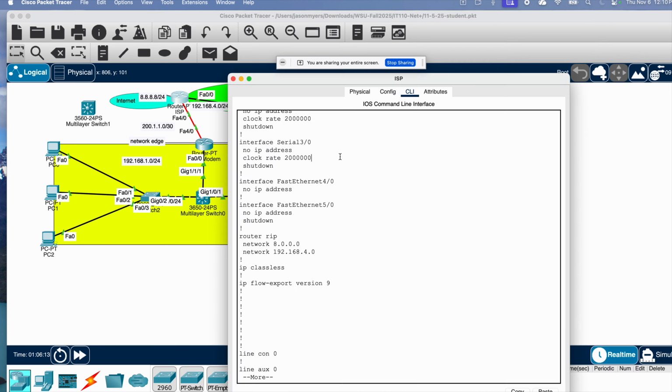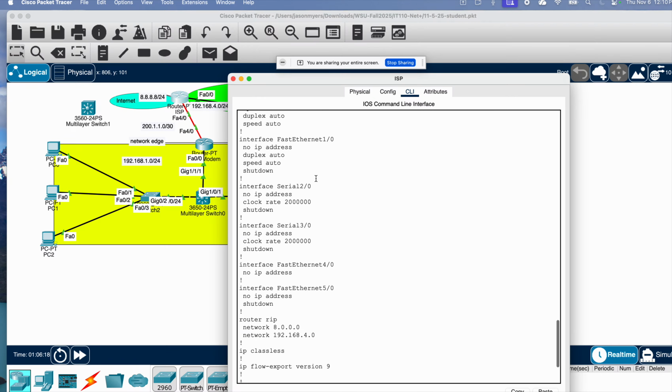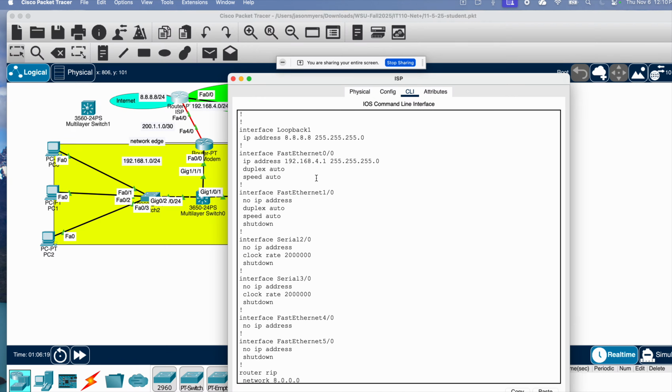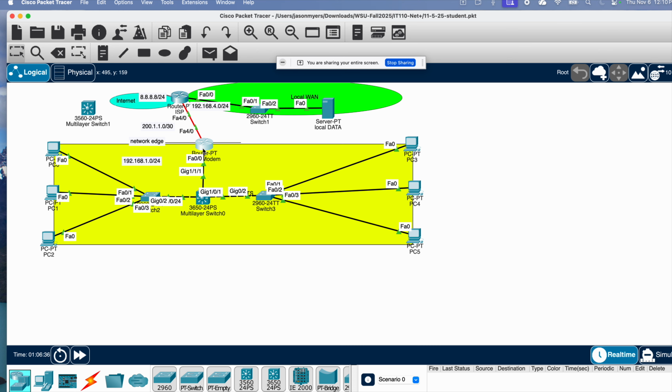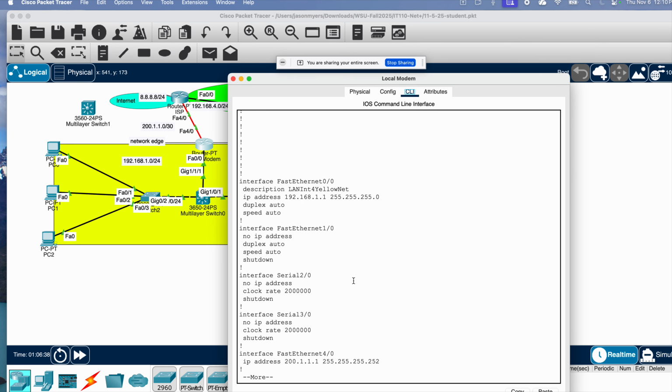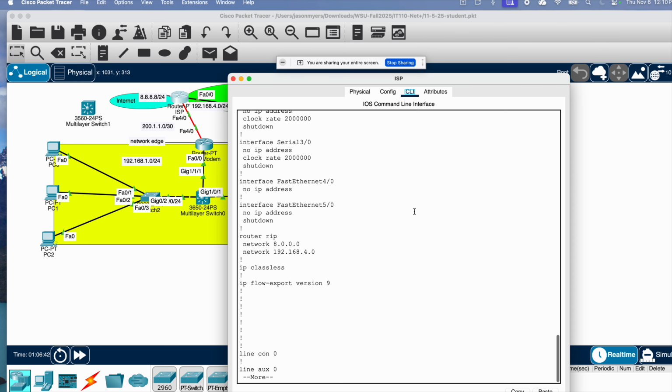I might not have done something right. Aha! That's what I didn't do. So I didn't put an IP address on FA4/0, and I didn't route. I didn't put in this information. Here, let me just see. I put it in this side. I know I did. 4/0. I didn't put it on this side. That's what the problem is.